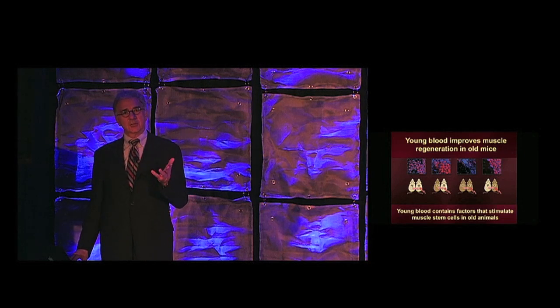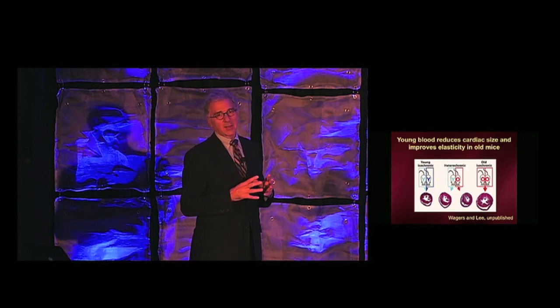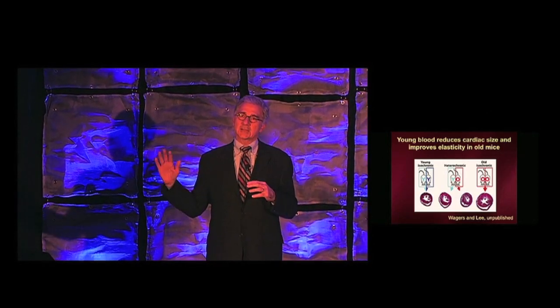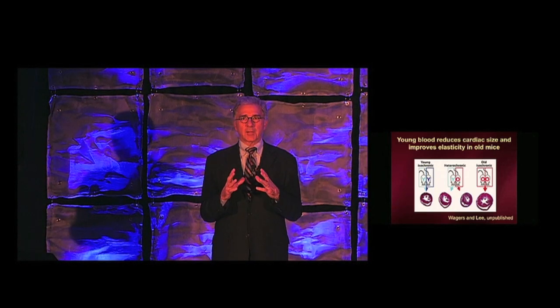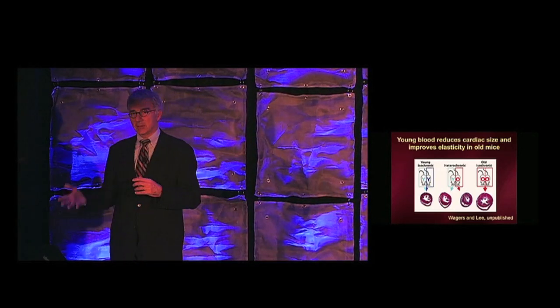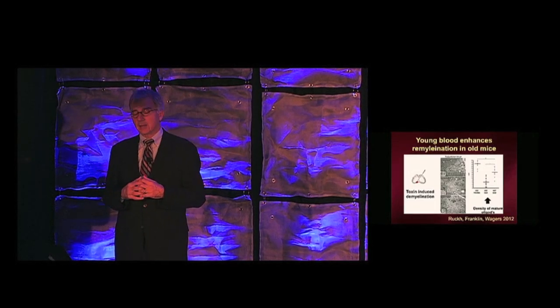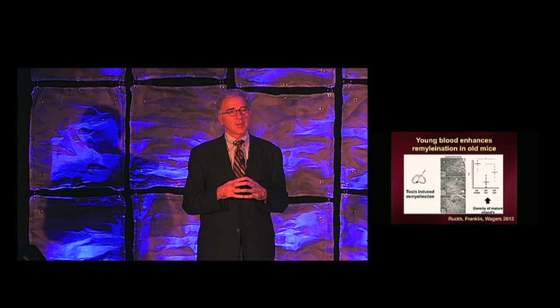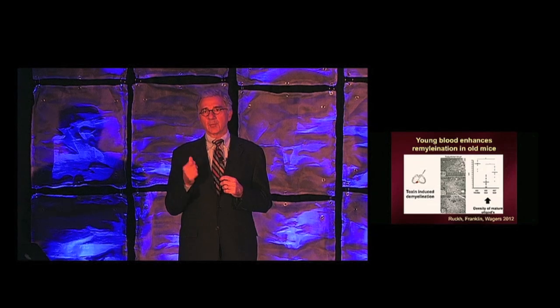And working with Rich Lee, she's done two more experiments I'm just going to touch on. One is to show that to everyone's amazement, this can also have an effect on the elasticity and the size of the mouse's heart. On the right is the size in a section of an old mouse's heart, on the left, a young heart. In the heterochronic pairing by parabiosis, you see that it shrinks the heart and increases the elasticity, and Rich Lee has gone on to show that this definitely improves heart function. Lastly, what about our brain? Here's another example, maybe a little too detailed for today, but it's a toxin-induced test for remyelination. Again, the young mouse is capable of improving remyelination when the brain of an old mouse is injured.